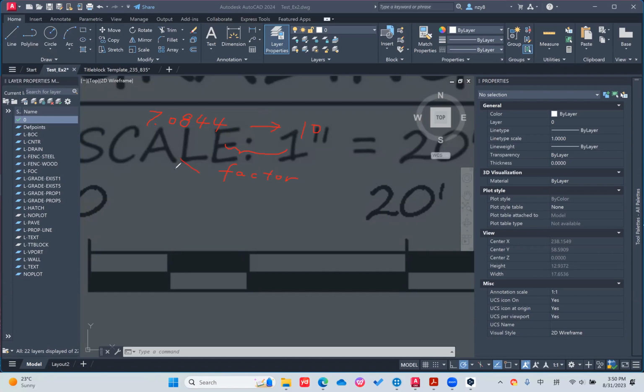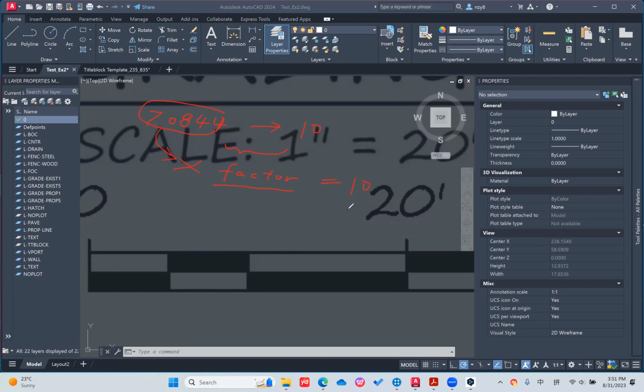A factor to multiply this original number. So this number times the factor equals 10, right? And now we need to find out the factor.